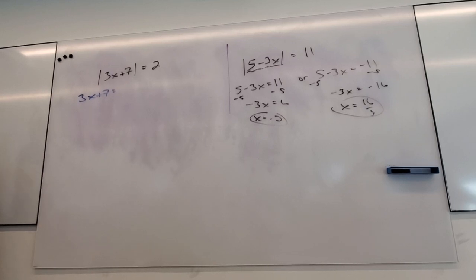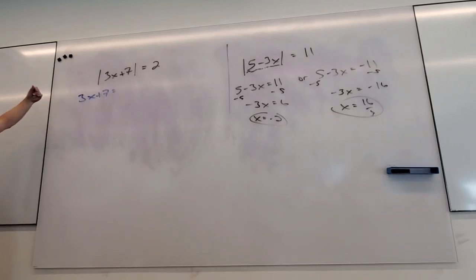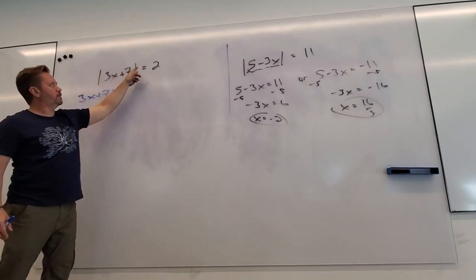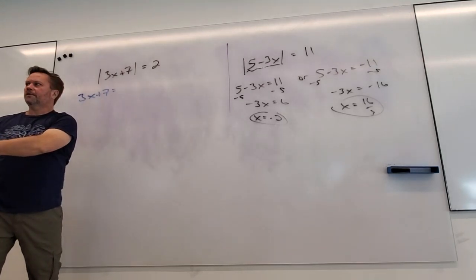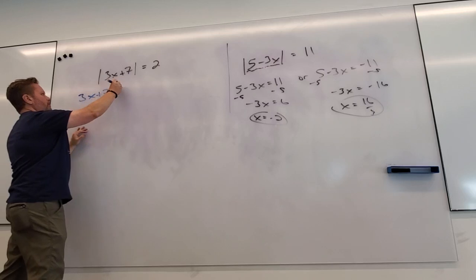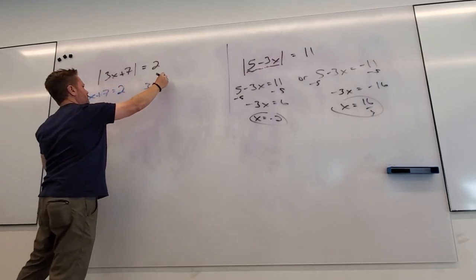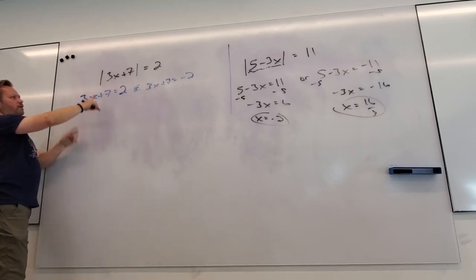So I always want you to understand the idea behind something, but at the very least you can get the nuts and bolts: what is the approach? I would never teach it like this, but now I can just say, how do you solve that equation? Take the inside, set it equal to this; take the inside, set it equal to negative this. Solve. But at least I've shown you why that makes sense, right? So either this is 2 or this is negative 2. And then you just solve.